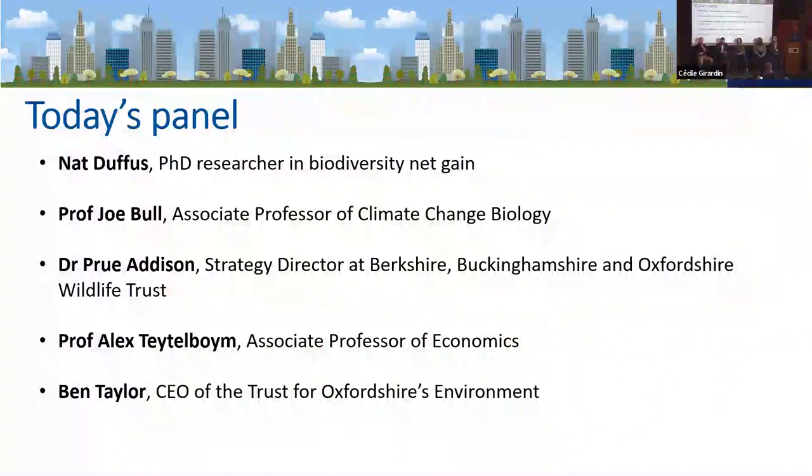And as already been indicated by others, we're working within what's already a rather imperfect system. And the risk is with biodiversity net gain that instead of delivering bigger, better, more joined up nature, we're actually doing the opposite. So it's smaller, it's mediocre, and it's everywhere. So how do you work to change that?